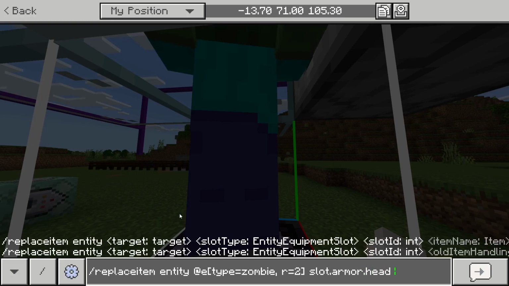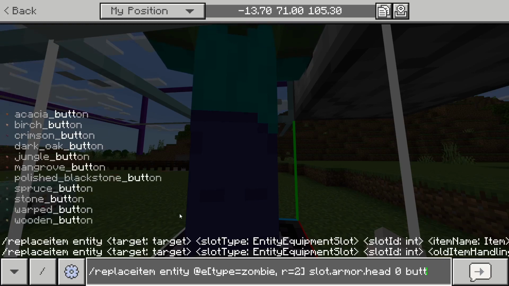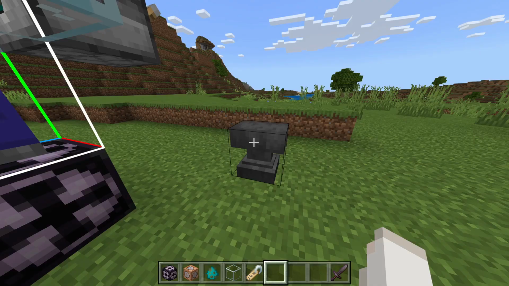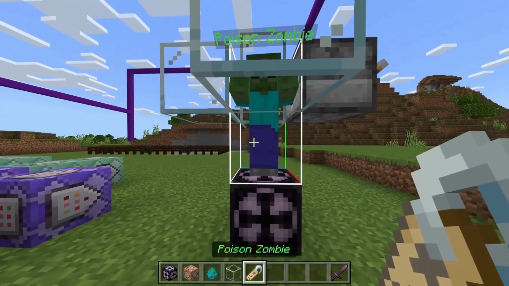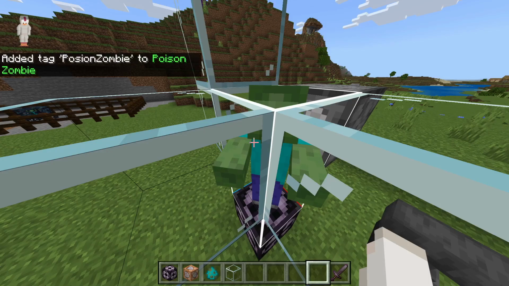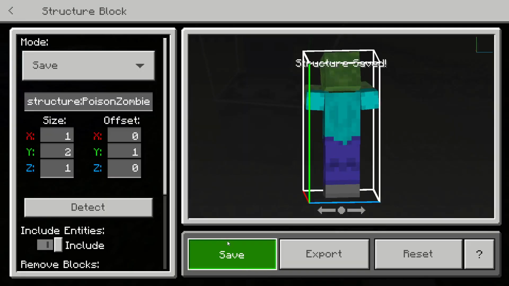So start head, start number 0, and then we put something on its head that we're not going to use anywhere else on the map, basically. So I normally use buttons, because especially if you're doing adventure maps, you don't need all the different types of buttons. So acacia button 1, poison zombie, like that. Just give it a quick name, and make sure to add a tag to the zombie, so it doesn't not have a tag. So we're going to save that as the poison zombie.